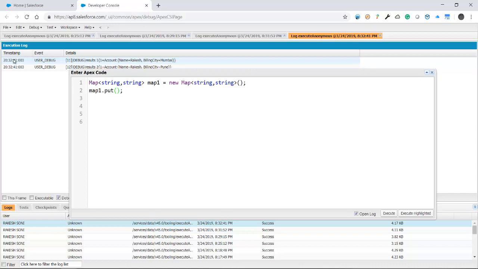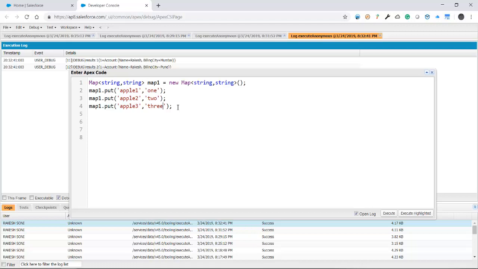Both are strings, so I write apple1, anything you want to write. Then copy, paste. I just make it apple1, this is apple2, and this is apple3, with values 1, 2, and 3.